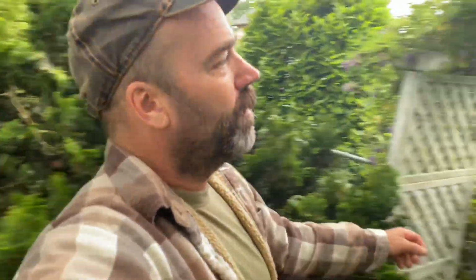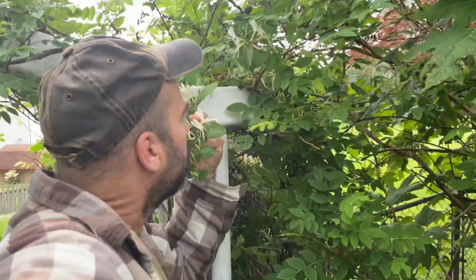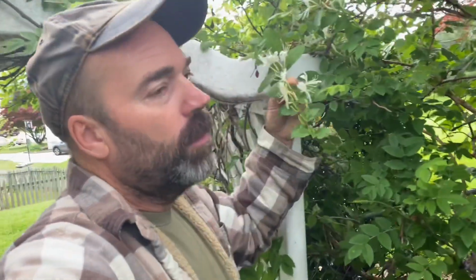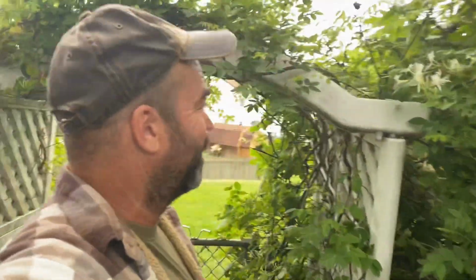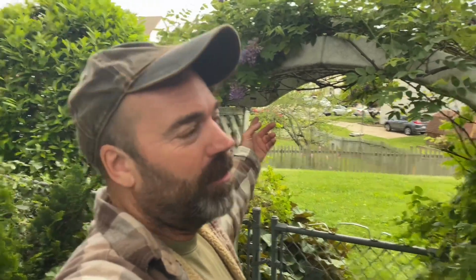That was a little cleanup action, before and after. You're in the enjoyment phase when the honeysuckle is out, because I do not think that there is a sweeter fragrance in all the world, in my humble opinion. And I like this little guy here. This is a dwarf wisteria.